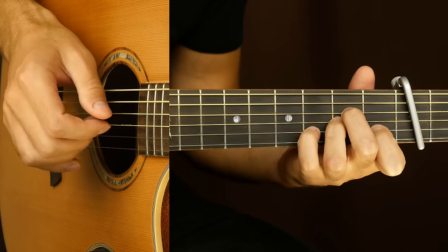Okay guys, let's play from the C chord. Then we take C major and play 5, 2, and then open 1st. 5, 2, 1, and then 1st string, 3rd fret. Take it with the pinky. Let's play it from the C.